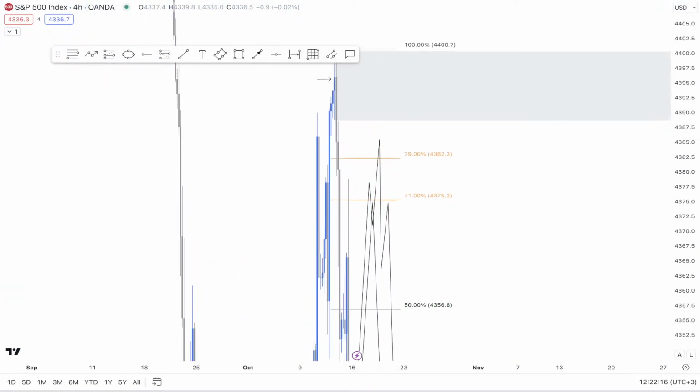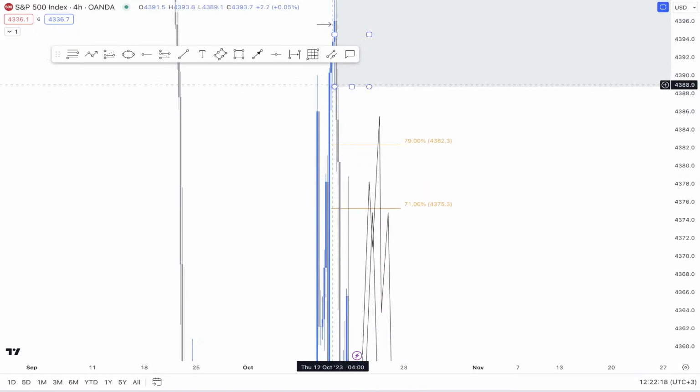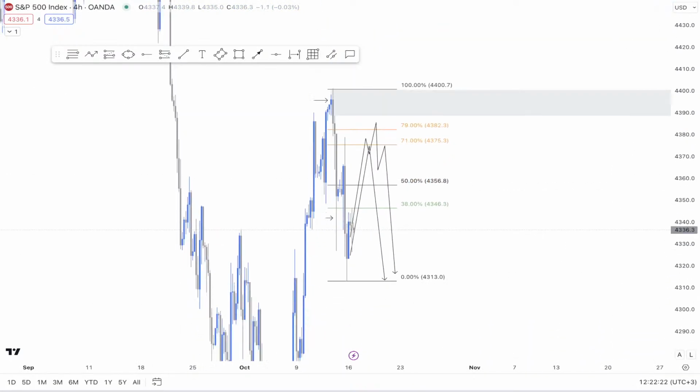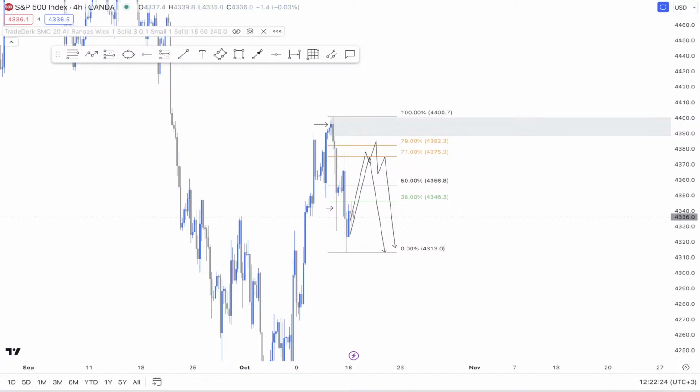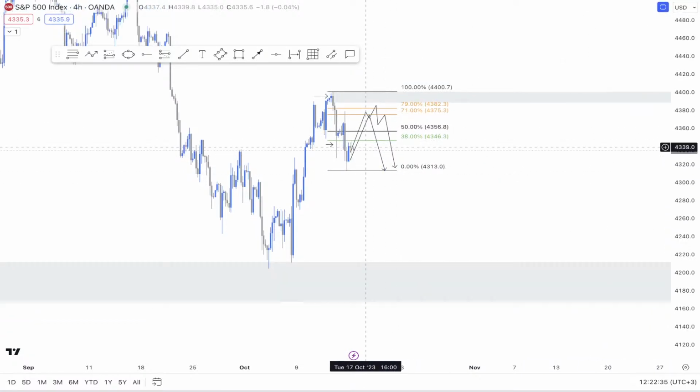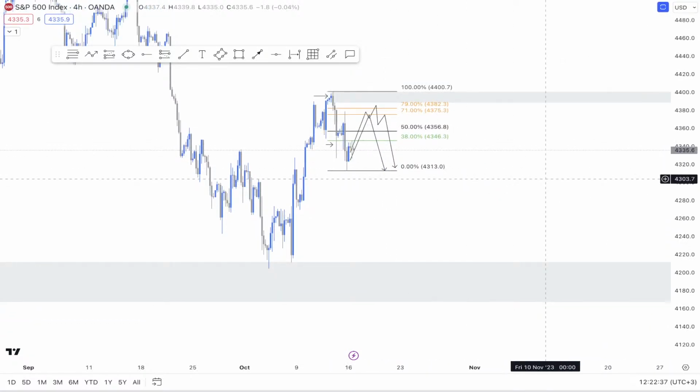We can zoom in closely to make sure that it is unmitigated. Okay, we can see that the wicks aren't overlapping. Okay, and if we enable the trade org indicator, check this out. The daily is bearish, which gives us a great confluence. And now we just want to see a corrective pullback towards our fire zone in order to pull the trigger and then potentially take price lower. Okay, that's why this setup is valid.